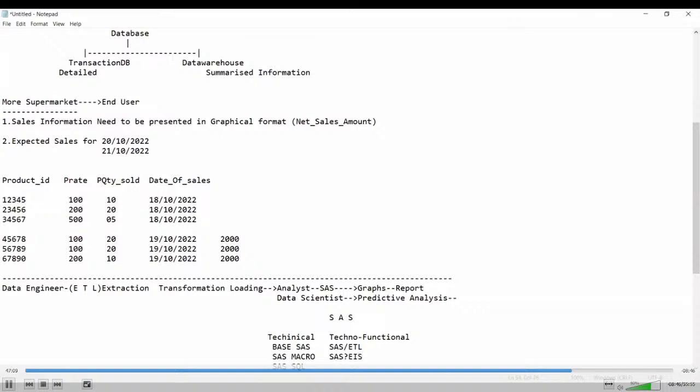And then we have SAS ETS, econometric time series. Basically, this we will see in the functional part here.